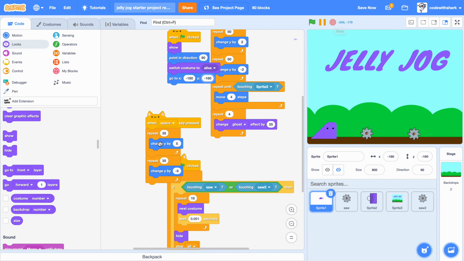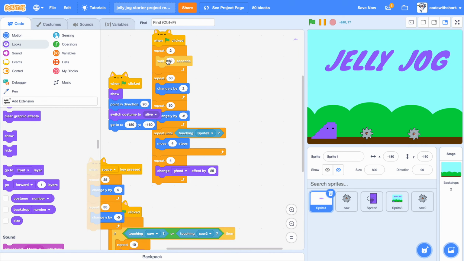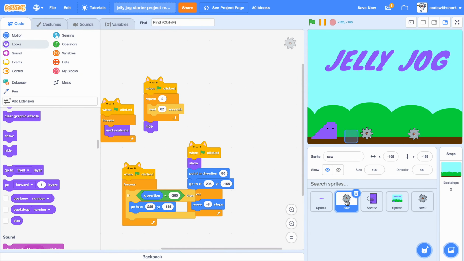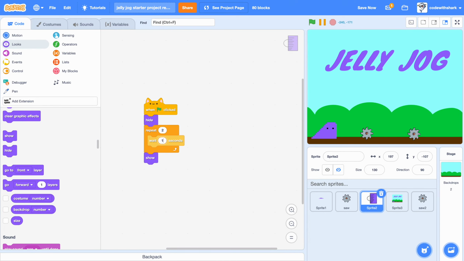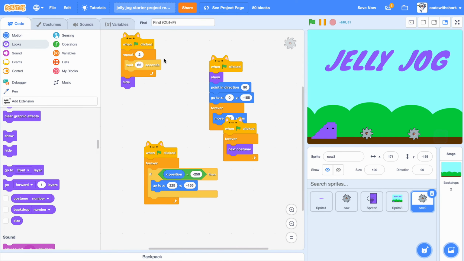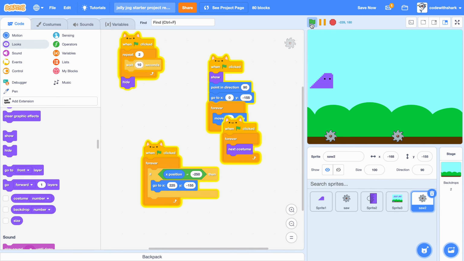Oh, and just to see that it works, we're going to change all of these repeat to 10, just so you can see what the end's going to look like. I just need to survive for 20 seconds.